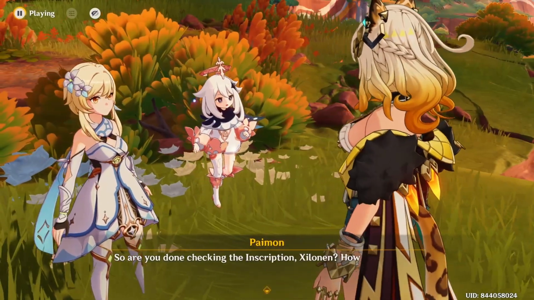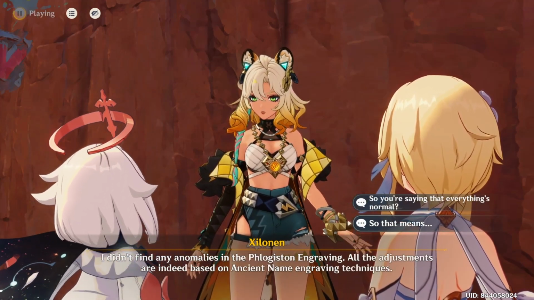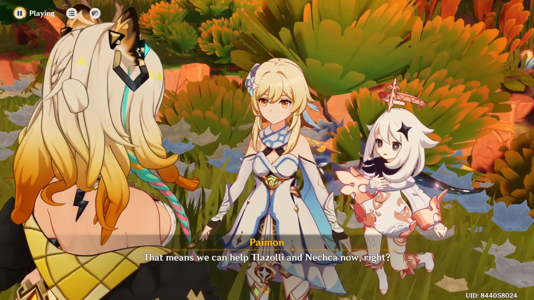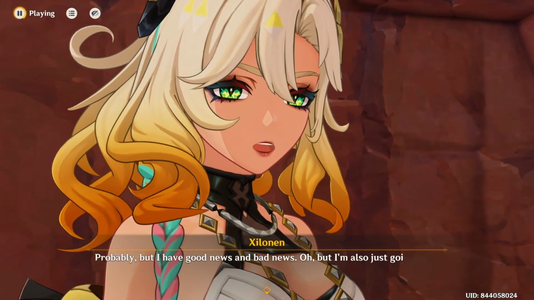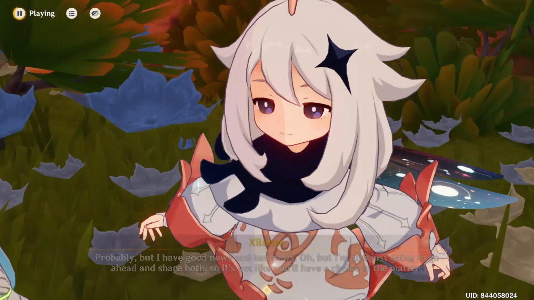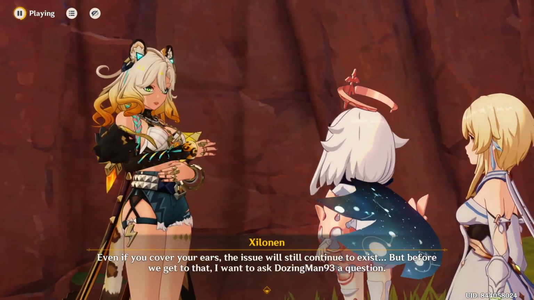So are you done checking the inscription, Xilonen? How does it look? I didn't find any anomalies in the phlogiston engraving. All the adjustments are indeed based on ancient name engraving techniques. That means we can help Tlasoli and Nechka now, right? Well, probably, but I have good news and bad news. Oh, but I'm also just going to go ahead and share both, so it's not like you'll have a choice in the matter. Paimon will cover her ears after the good news. Well, even if you cover your ears, the issue will still continue to exist.